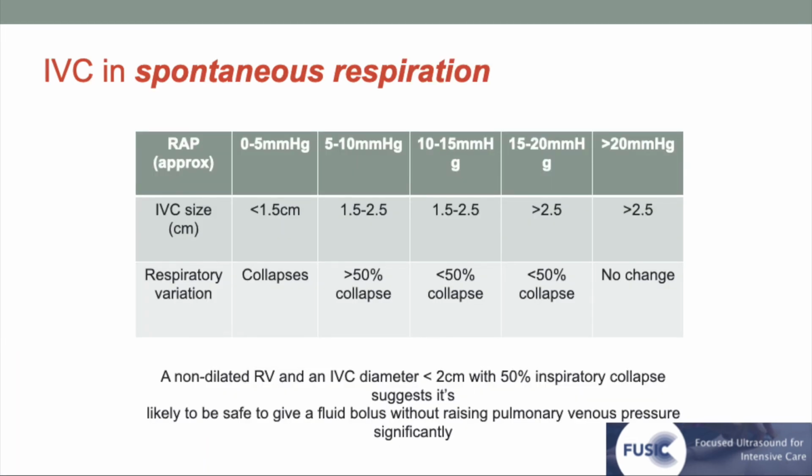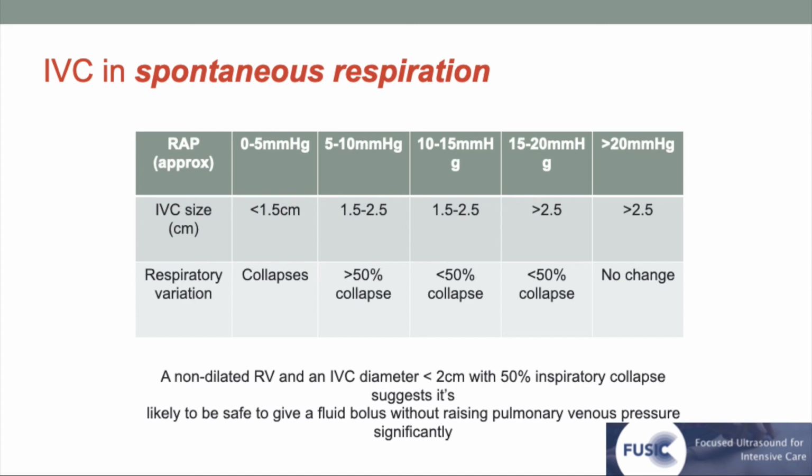So looking for volume overload, echo is not the best tool to do that, but you can see abnormalities. Be aware that all these abnormalities can exist in other disease states. So if you've got chronic high right-sided pressures because you've got cor pulmonale, for example, they may cause the same changes as you would see if you had volume overload. What can you see? Well, I think lung ultrasound is probably better, and you can see an abnormality in your A lines and B lines, but that's a talk for another day.